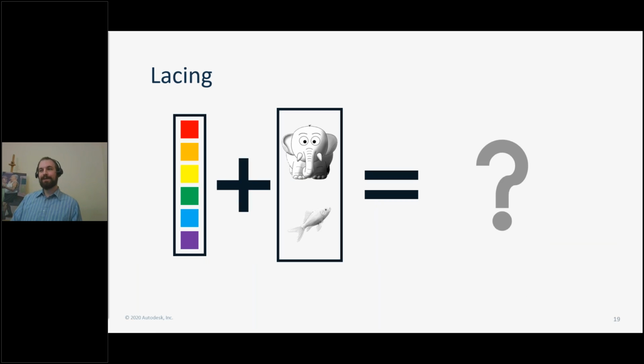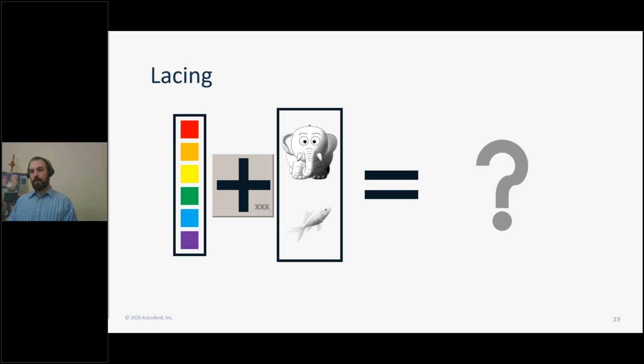We're going to move pretty quick through the list here, right? Next type of lacing, we've got our list of colors and our list of animals. We're going to join those two together with the addition node, only we're going to use Crossproduct. This is going to take every item in the first list and draw all the different lines to the second list. From the first item, all the different lines. Second item, all the different lines, because we're going to mix everything with everything else.